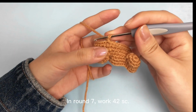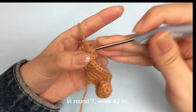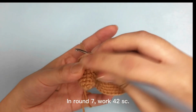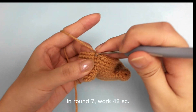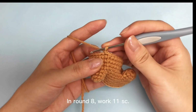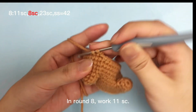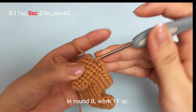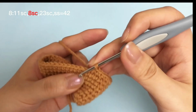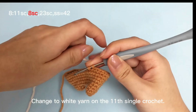In round 7, work 42 single crochets. In round 8, work 11 single crochets. Change to white yarn on the 11th single crochet.